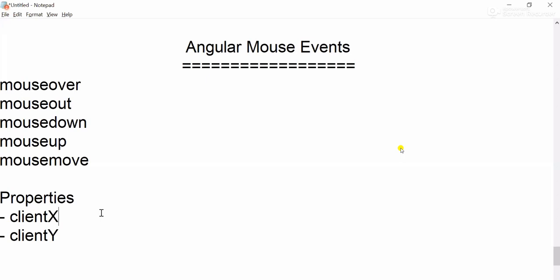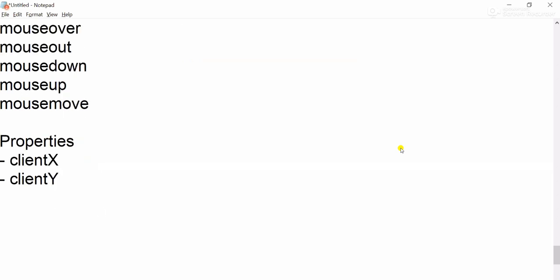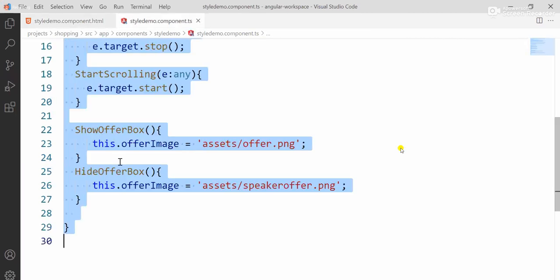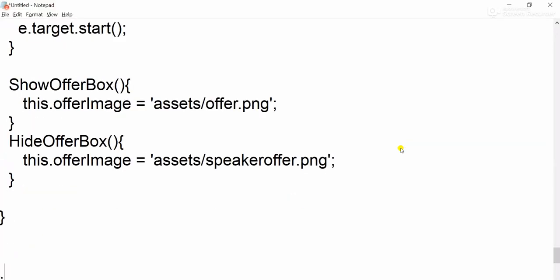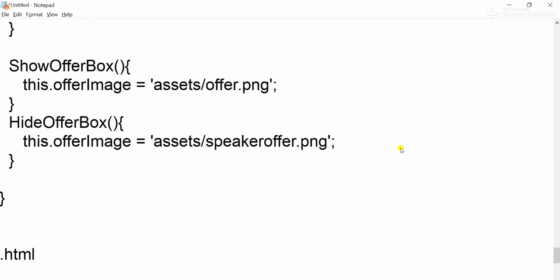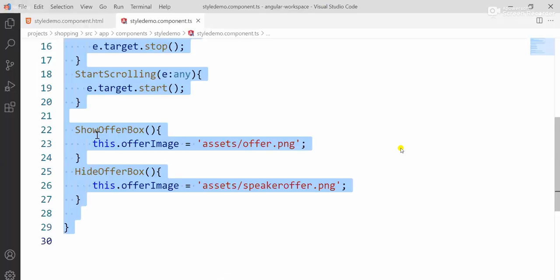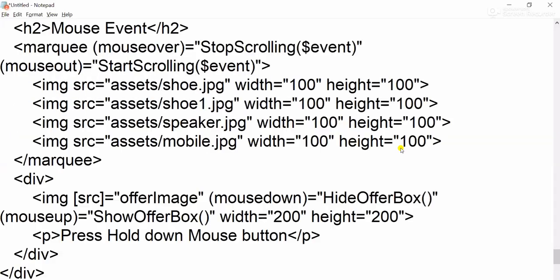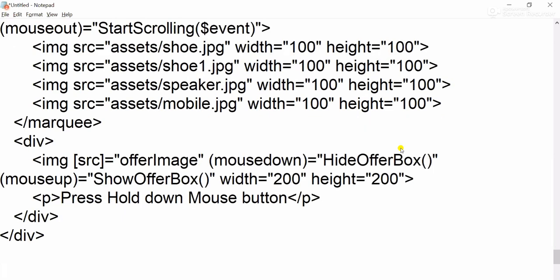Based on the position of the mouse, we can define the actions, so there you need client X and client Y. This is another example: the .ts file contains the options related to mouse, and the .html file has the design we created. These are all mouse related events and how we can handle them.